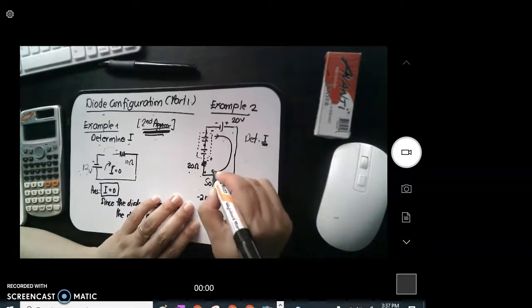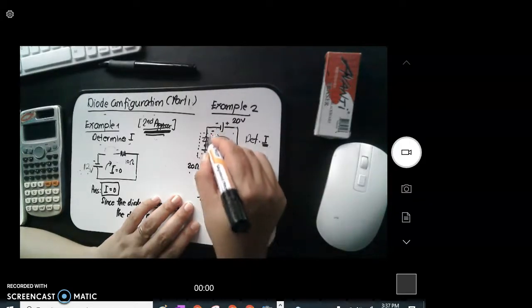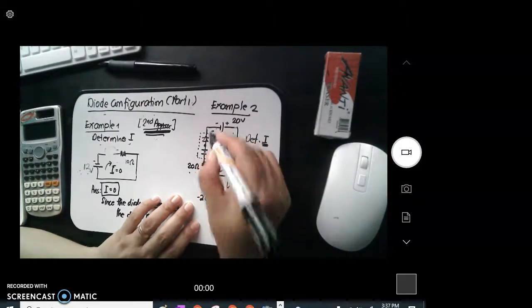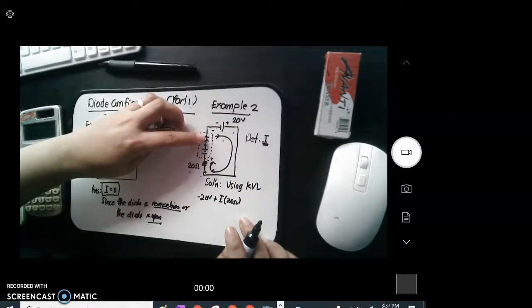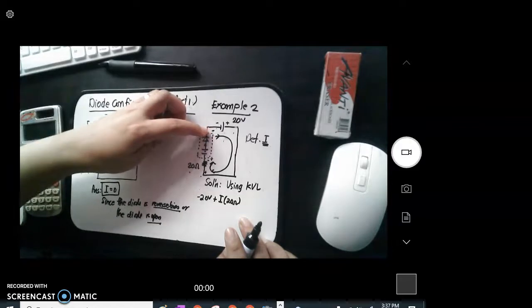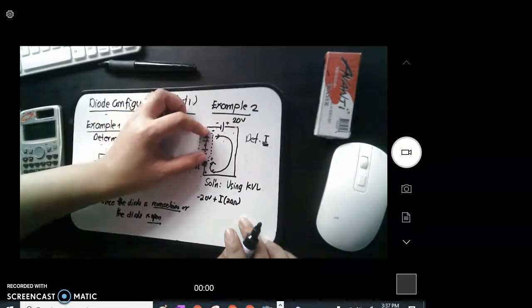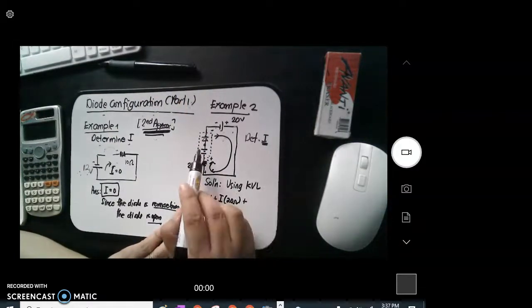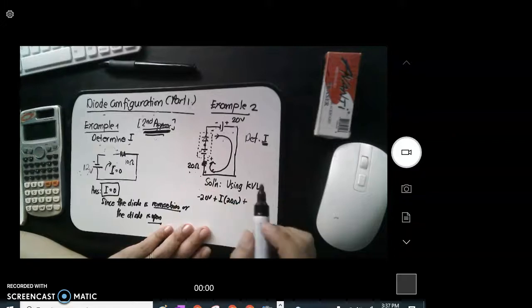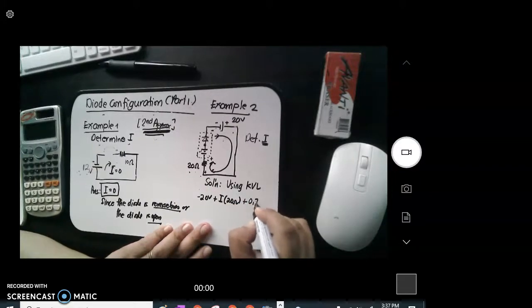Okay? Then I will enter the positive polarity of the voltage drop across your diode. That is positive and that is negative. Take note, this is your whole diode. Okay? Your diode is closed because it has received a negative drop here with respect to the anode, which is positive. So I have here plus. So what is the potential difference of your diode? That is simply equal to 0.7 volts.